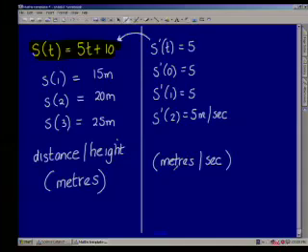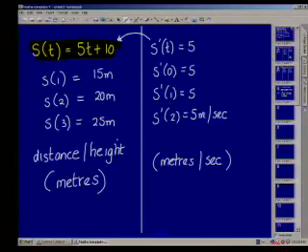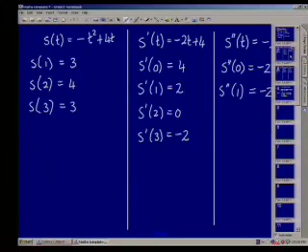Can you see that here your distance was 15, it increased to 20, it increased to 25. So your velocity is constant at 5. Your rate of change is that it's changing 5 meters every second. Because it's changing 5 meters every second, that's constant, so it's not accelerating. It's not getting faster or getting slower. However, let's have a look at a second situation.